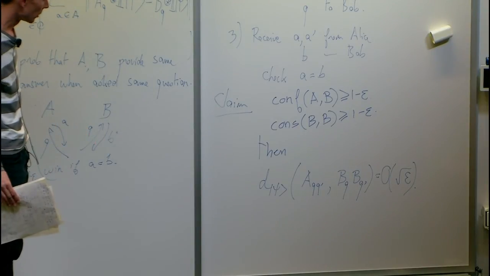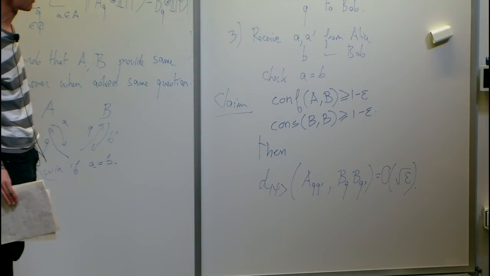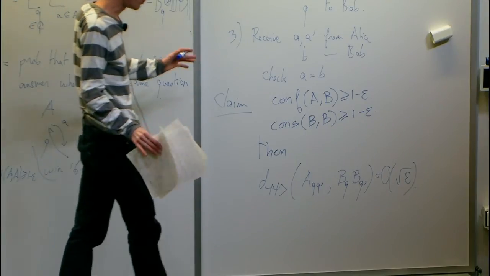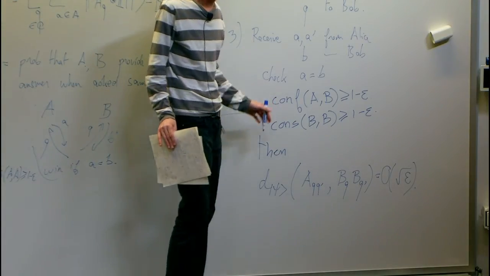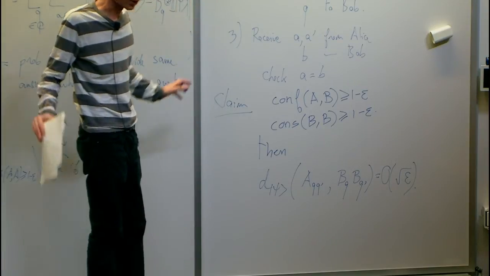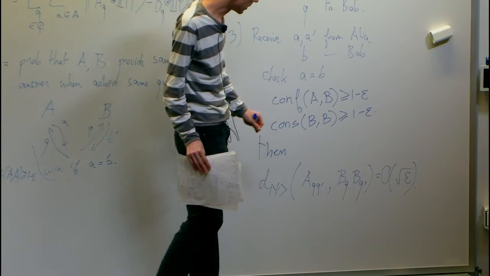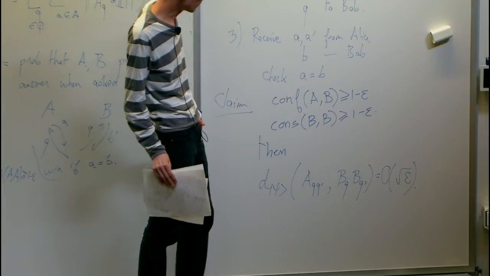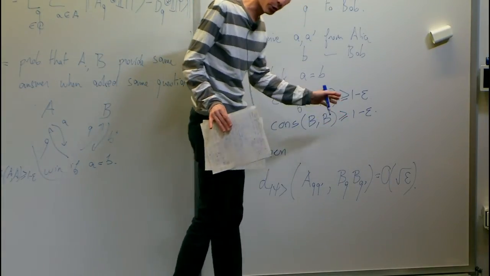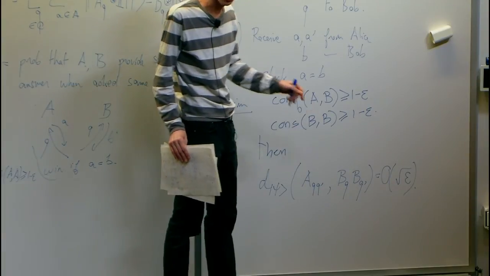Okay? I'm saying this is the distance measure, so I'm saying suppose my players, if I'm to play these 2 games with them, and they use strategies A and B, whatever, that are successful in those games, then it must be the case that Alice's strategy on Q and Q prime is actually close to some kind of a product strategy that I could obtain from Bob's measurements.